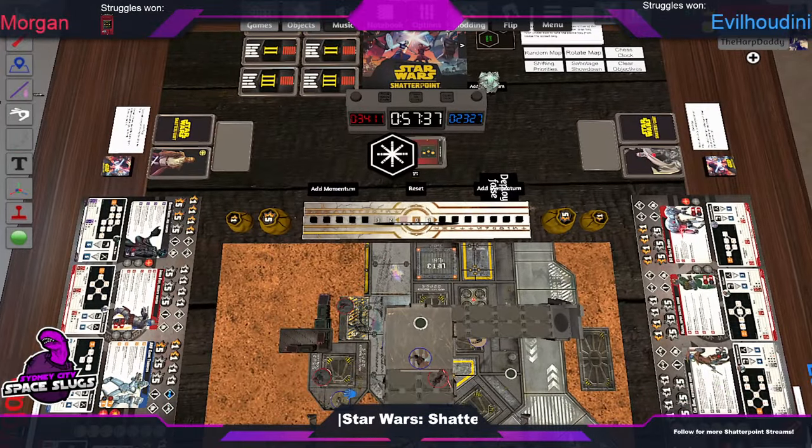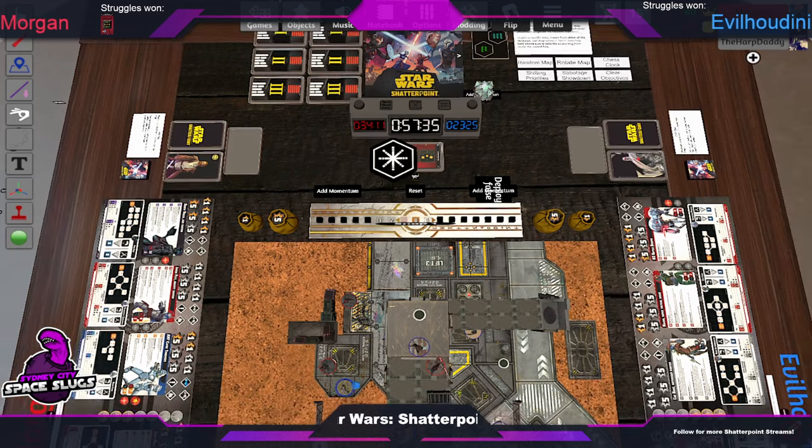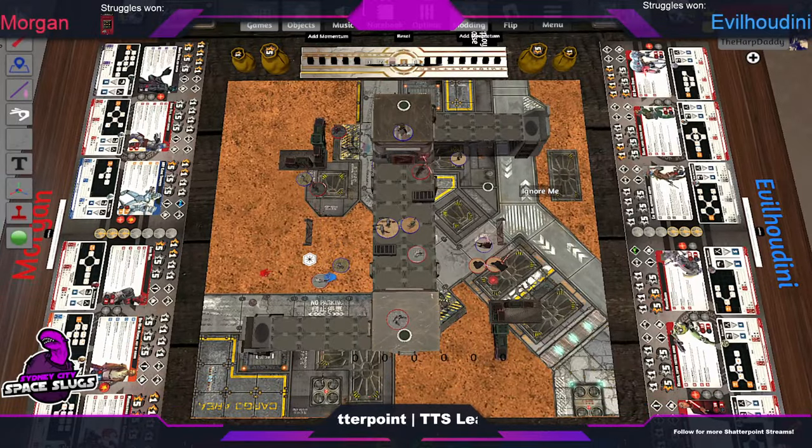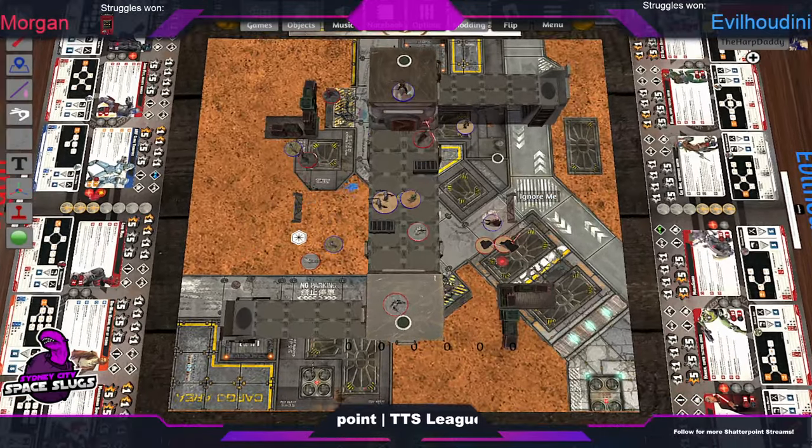And we'll have about 30 minutes on the clock for Morgan to go, and about 20 minutes on the clock for Evilhoudini to go. So it shouldn't be an issue. We should probably easily be able to finish this struggle out. And let's have a think.